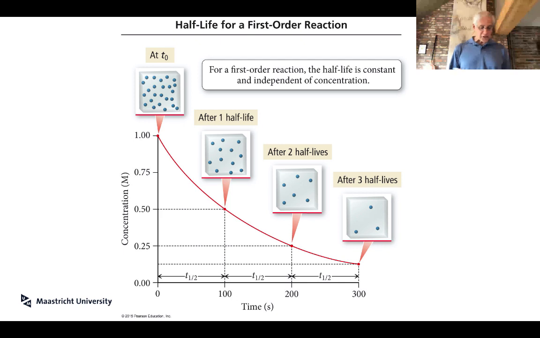So here we've got a reaction starting at 1 molar up here. And let's say that if we want to reduce our concentration by a half, we've got to go to 0.5. How long did that take? Well, we come over here, and at 0.5, it took this long. It took 100 seconds. So that means that my half-life is now 100 seconds. Okay, from 0.5, how long does it take to get to 0.25? Well, I've got to go down to 0.25 because that reduces concentration in half. And so, hey, look at that. It took another 100 seconds. So it's going to take me 100 seconds to reduce concentration by half every time.